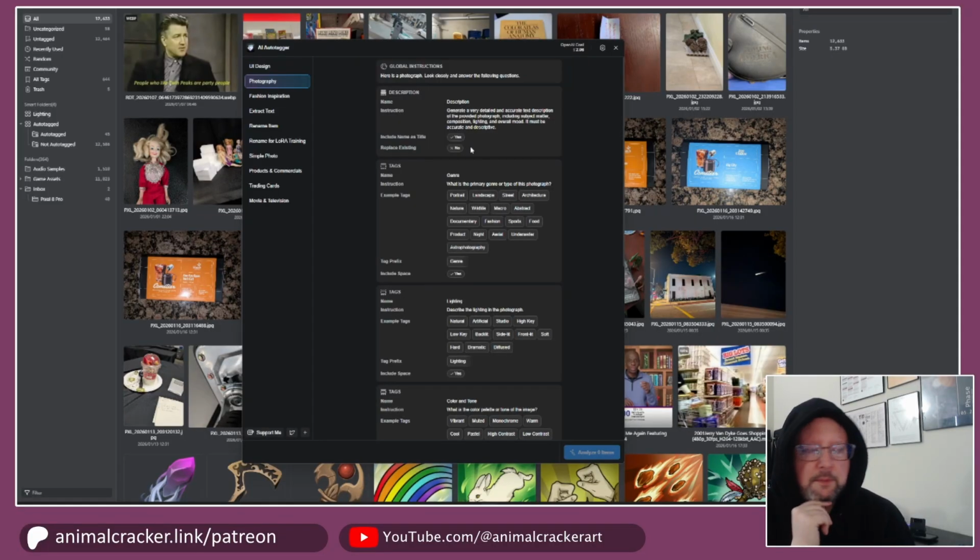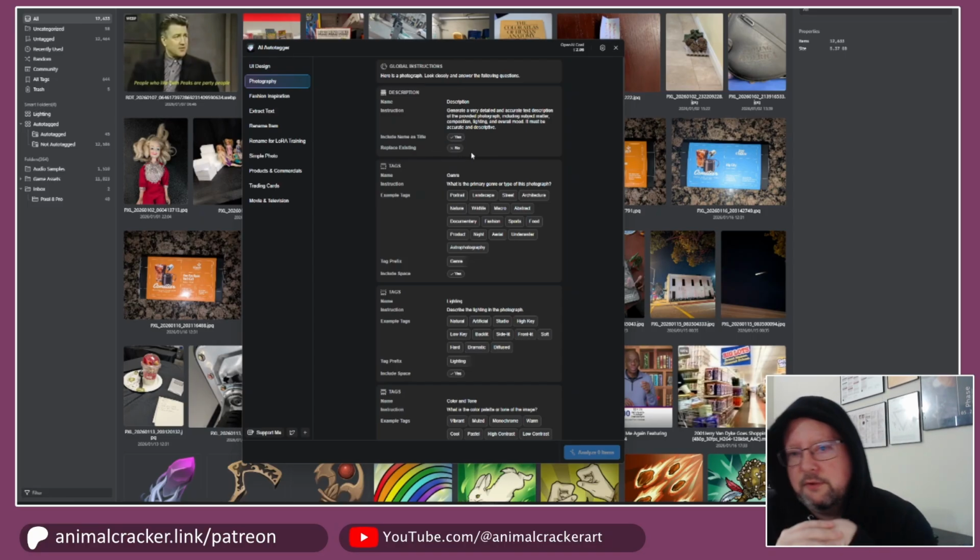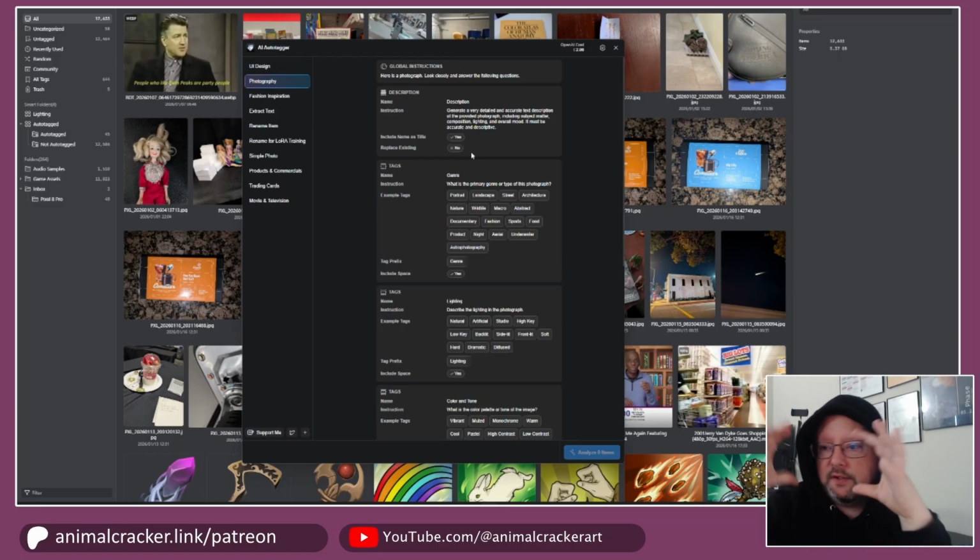If you put yes, it might be because you really want all of your descriptions to be uniform, and you've been manually typing stuff in and you want to erase that, something like that. But generally, you probably won't want it to replace the existing description, because then it'll just add to the end. And so you can run multiple presets on a single item and have it construct the description box modularly based on those rules. The tags, same thing.